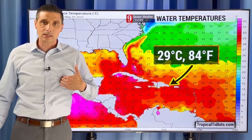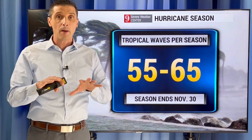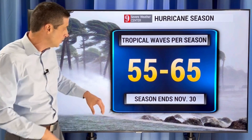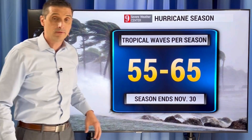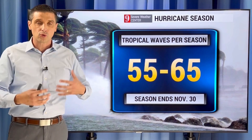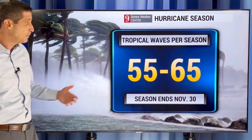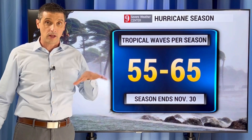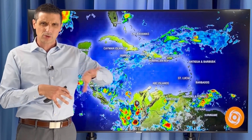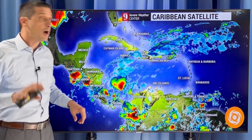It is going to be active. Doesn't mean something's going to hit us, though. There'll be a lot of named storms, and we'll see storm by storm where these things will want to go. You see some of the ingredients in place. Four tropical waves now — I mentioned that is normal, 55 to about 65 is how many we get each season, coming off the coast of Africa, following the trade winds, the global wind pattern. As the season progresses, we see those developing. I do expect more of these waves to develop this year, and we're going to get way down the name list, especially as we get deeper into the season and we get into La Niña. I'll dive into that further in some upcoming videos.